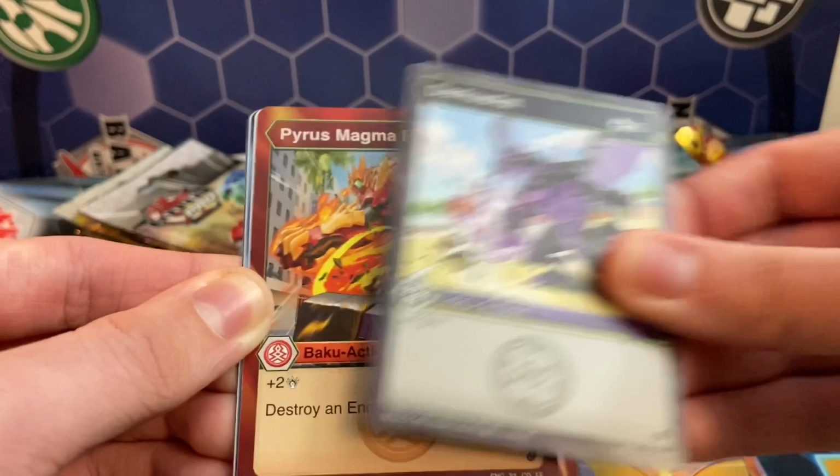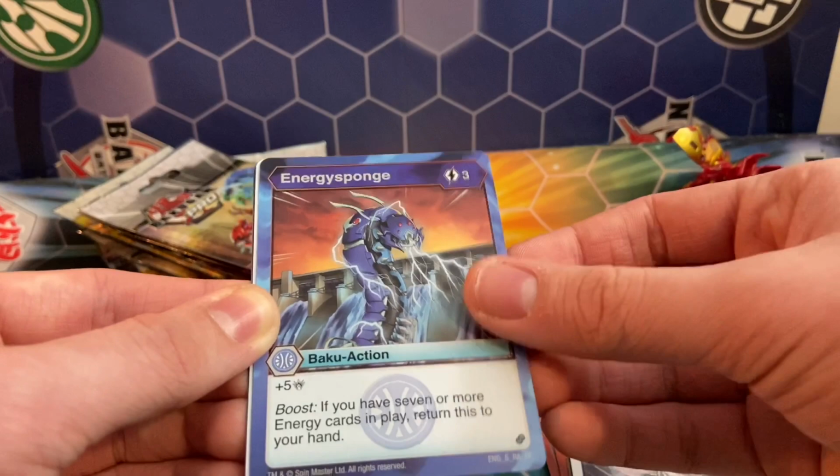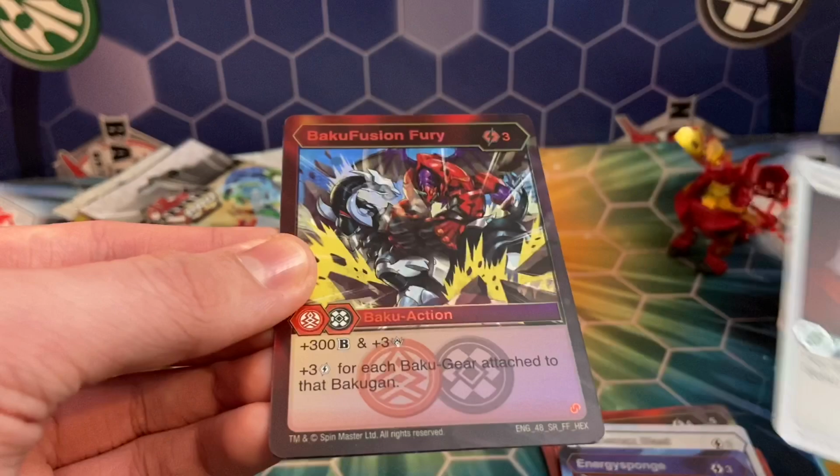Pyrus Magma Fist. Alright, so we're getting into the rares. Chaos Max Blast. I believe we have two rares, and then we get to the super. Energy Sponge. And wow, already I think this is kind of a good one. Summon Bakugear: for the rest of the turn, you can play Bakugear cards for free. Awesome rare. And wow, nice, a Hex Super Rare off the bat.